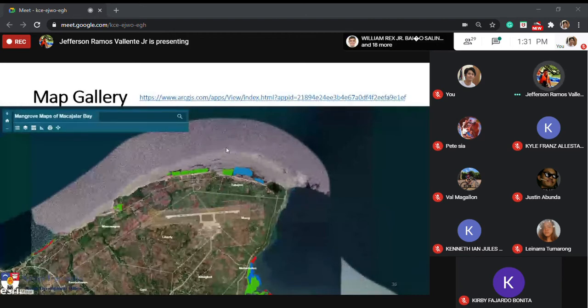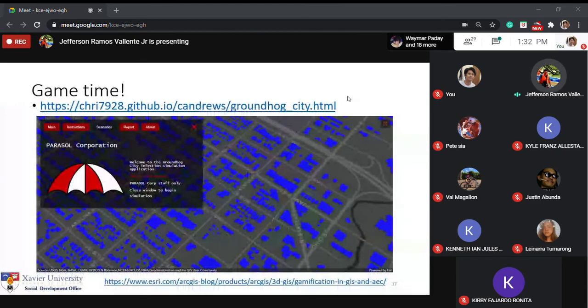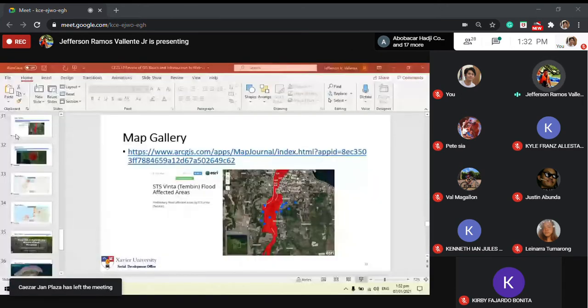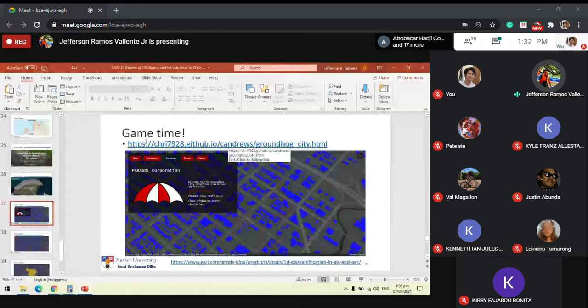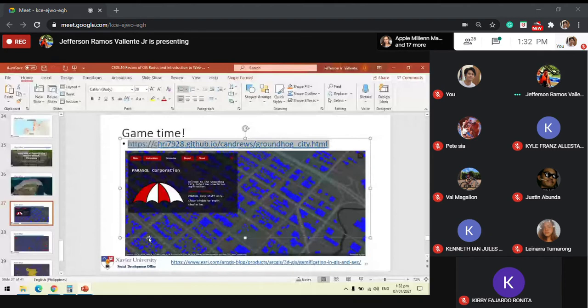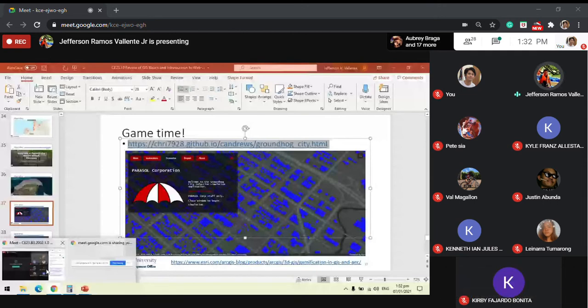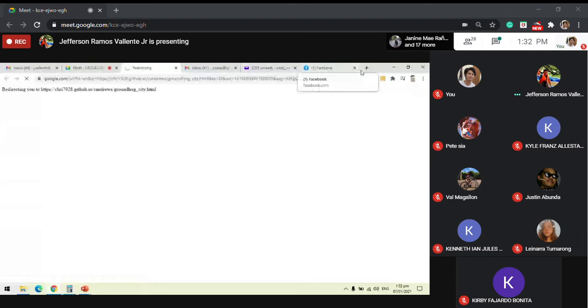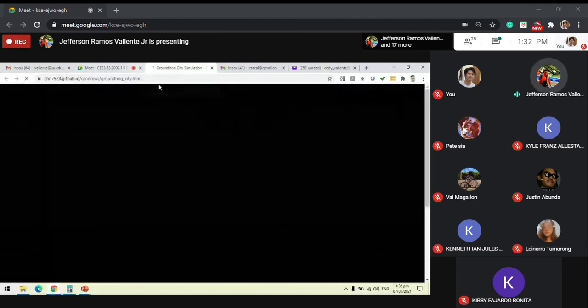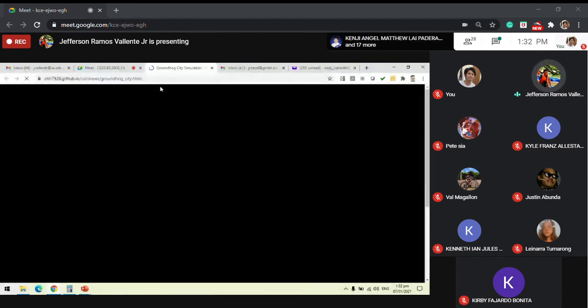Okay, game time. So now that you have an understanding of what would be an application of GIS, I want everyone to access this link. So I'll be sharing also this link. This is basically a game, a simulation game for checking what will be the impact if you have an outbreak of certain disease. So I'll also check here. So this is a simulation made by one of the best GIS softwares in the US. So you can use this one for demonstration purposes.